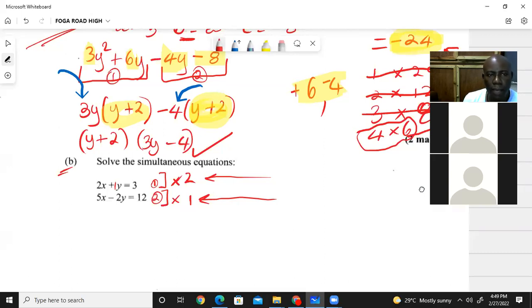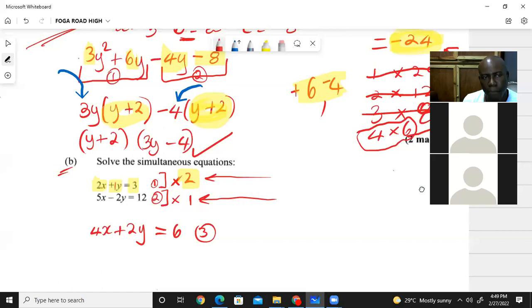So let us go for number 3. This 2 here, let me color it yellow. We're going to use it to multiply by this, then this, then this. So let's do that. 2 times 2x will give us 4x. 2 times 1y, or just y, will give us 2y. 2 times 3 will give us 6. So this is equation 3.